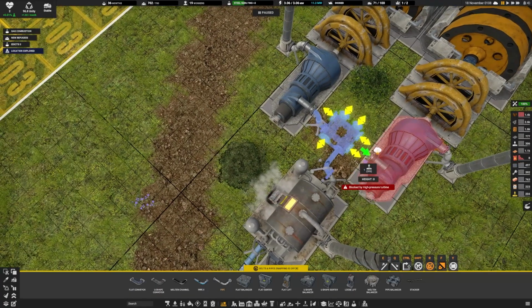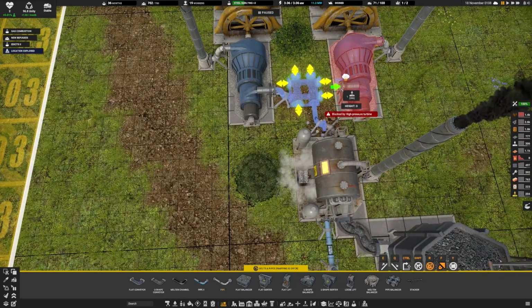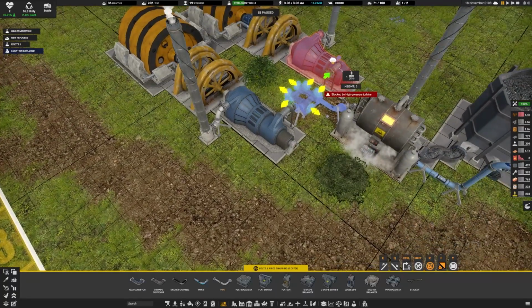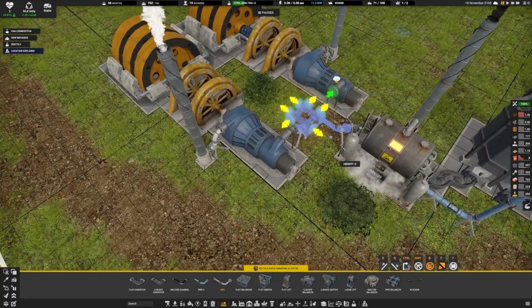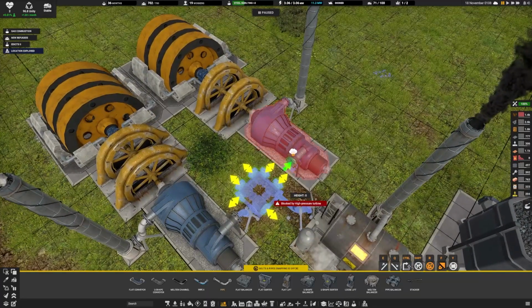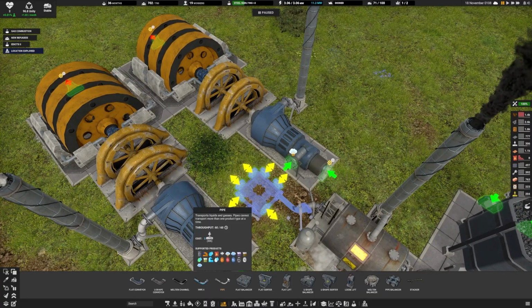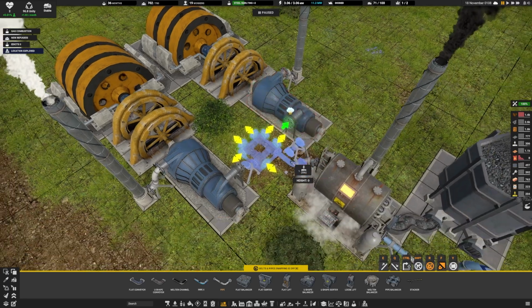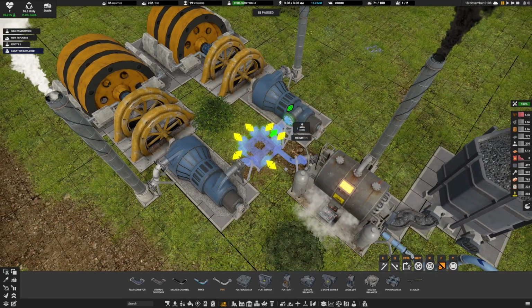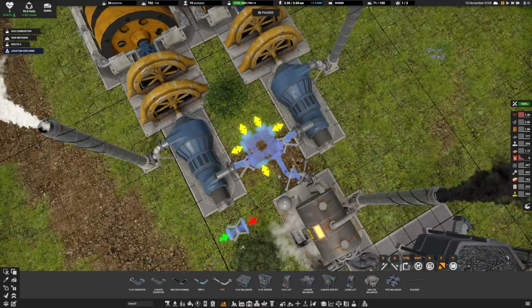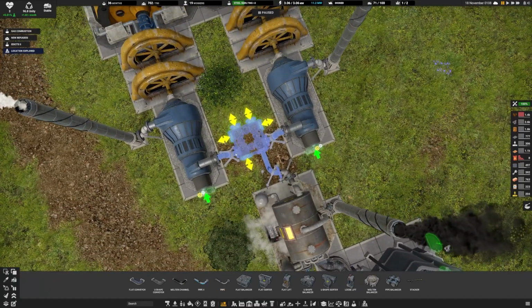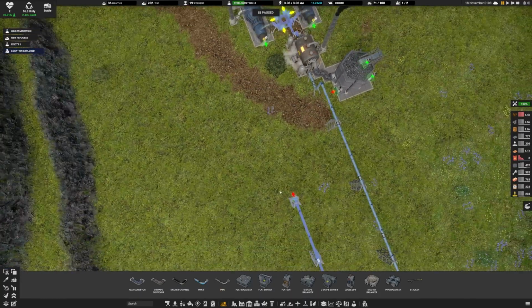That did it. And that did it. Okay. So that's the original steam into both of them.